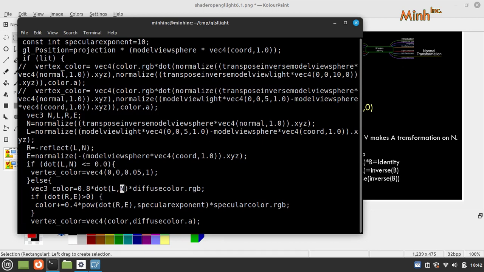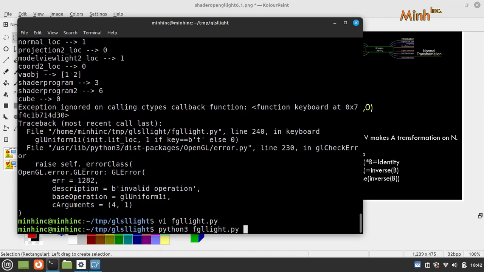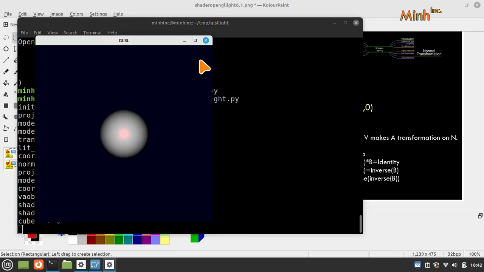So Ln for diffuse color, whereas R and E for specular color. So we'll try again. Okay.